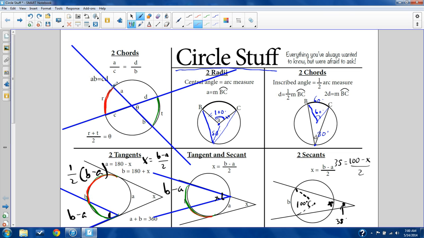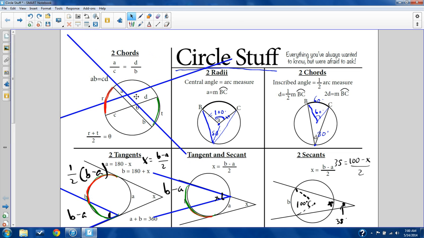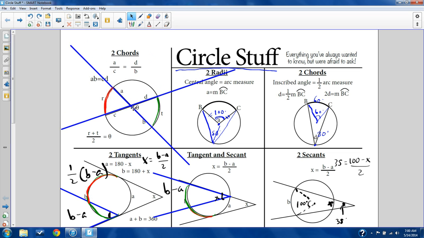What I'm going to do, once again, just like these examples, is take this theta and shift it around. Doesn't matter where I put it, this is still theta. By the way, this is theta as well. These are vertical angles. Vertical angles are congruent. So I'm going to take it, and I'm going to move it. Watch what I do here. Keep shifting it over. R starts to disappear. As R starts to disappear, T starts to grow, or this arc over here starts to grow. This one starts to disappear, starts to get less and less. And as this starts to get taken out, this starts to get replaced over there.